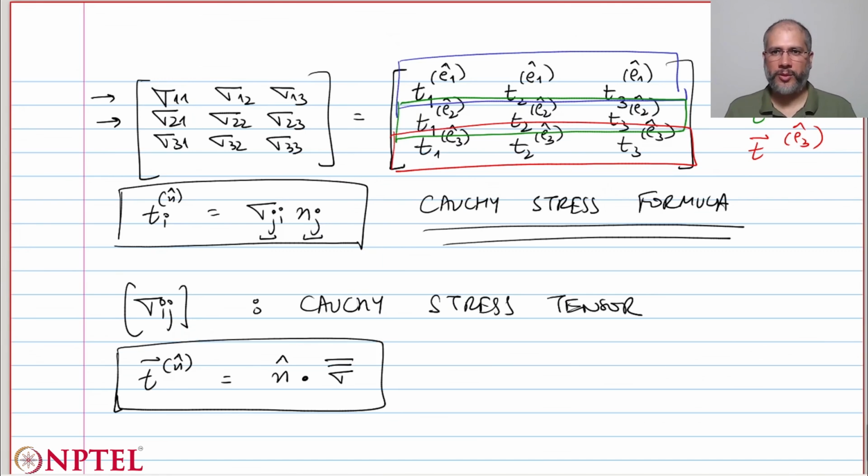So this brings us to the end of this lecture, where we were successfully able to derive the Cauchy stress formula and define the Cauchy stress tensor, which is one of the most important physical quantities in this course. Now please take note that although we did this derivation by assuming the body to be in equilibrium, that is the net external force acting on the body was 0, it can also be derived for a body which is accelerating. In that case, you'll have to take the net external force as the rate of change of its linear momentum. But we did it for an equilibrium condition for simplicity today.